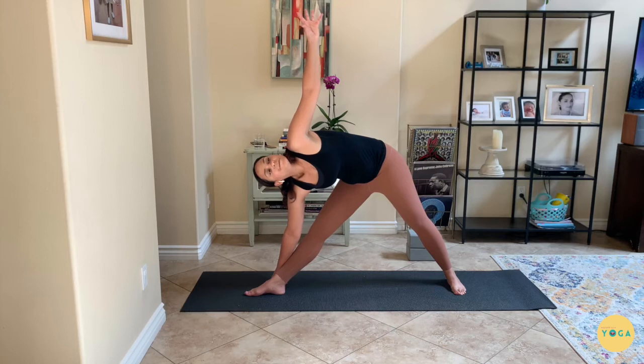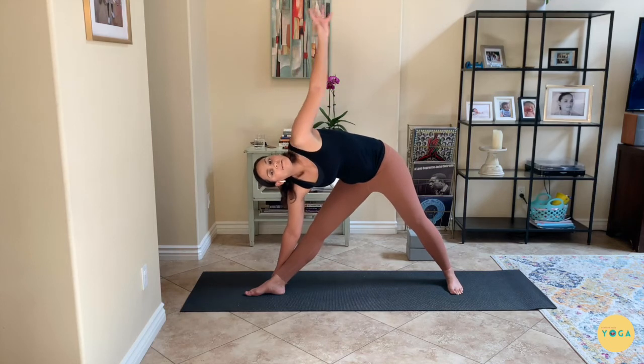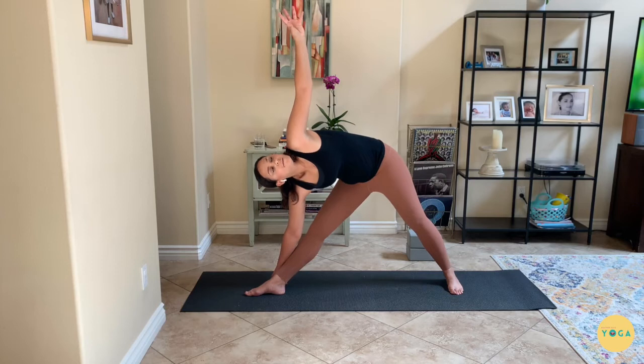This is my favorite pose ever. Trikonasana, triangle. Make sure your arm isn't past your head or below it. Make sure it's straight, aligned with your left shoulder. Now look up. Bring your torso up towards the sky and look up at your left hand. Hug your navel in and breathe.